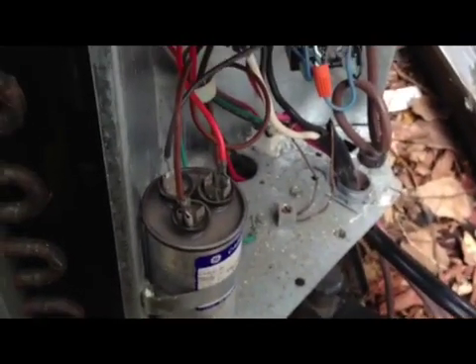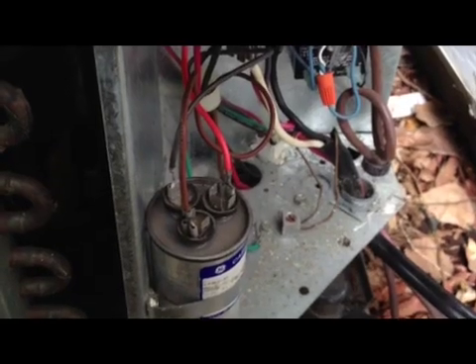I'm going to screw that in. And here in the corner, there's one thing you need to know — this is a timer. It's connected with the thermostat, and it basically delays the start a little bit, so that you can power up the unit with full power, like a full 220, before actually kicking the system on. It gives it a little delay to get the unit ready. So I'm going to turn the power back on and we'll try that.